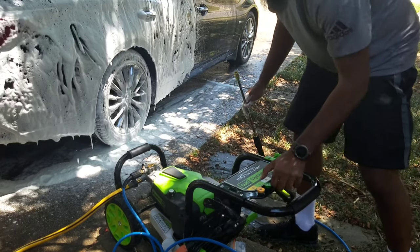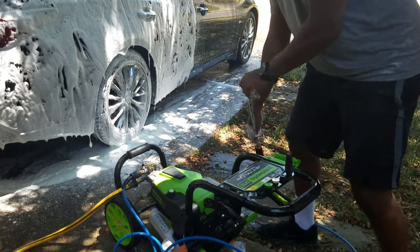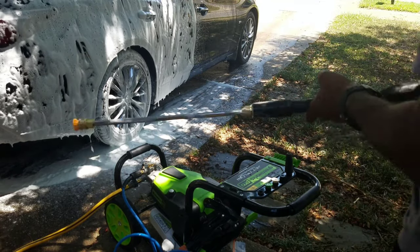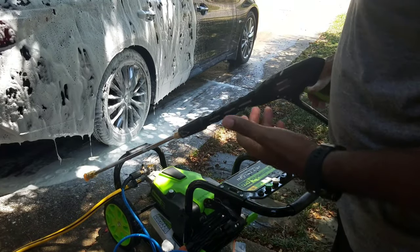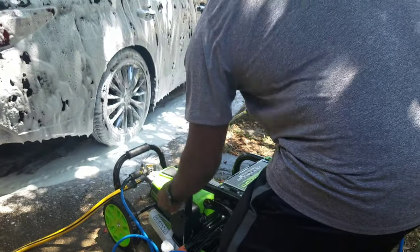This video, so I can go ahead and get started on these car washes. Again, this is the 15. Notice that I stay at least a foot away from the car when I'm spraying it, because I don't want to cause any damage to the paint or the clear coat. Oh, gotta get used to this.